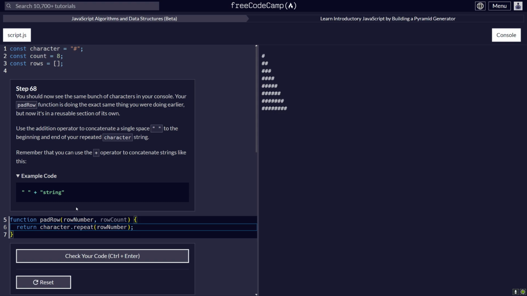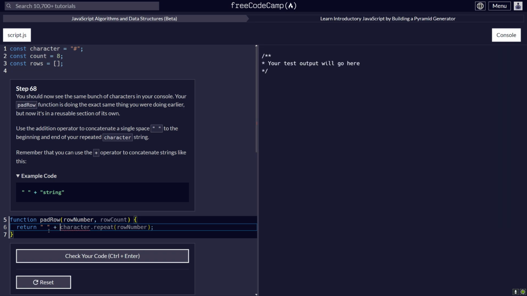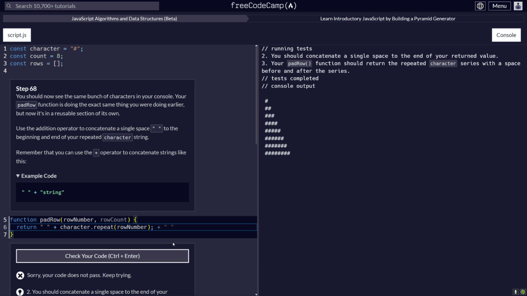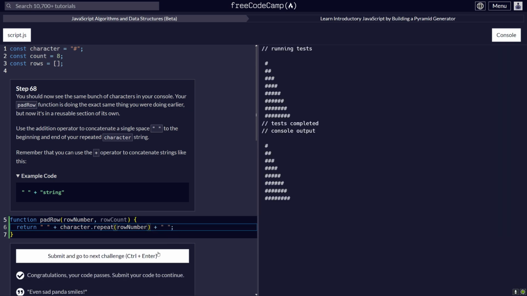I don't understand where to put this plus, quotes. A single space, the beginning and end of your character string. There we go.